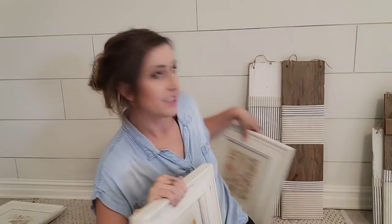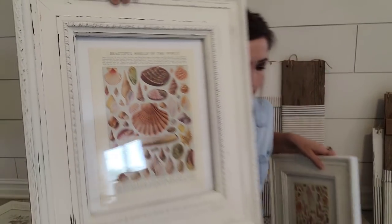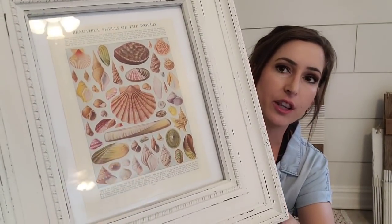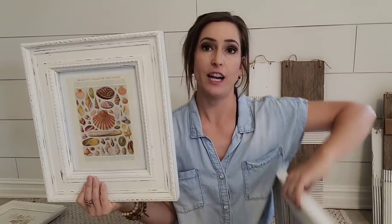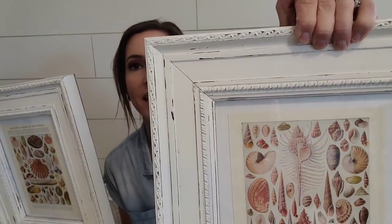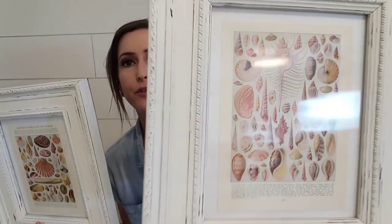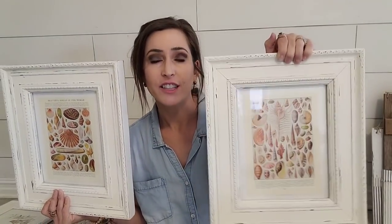Next I have some pictures — it's a set. If you are picking up vintage books, you need to look through them to see if there are amazing vintage pictures inside. This is some shells and I love the color on them — this would look so pretty in a master bathroom. I recently thrifted this set of picture frames; they were very dark but had lots of details, so I knew they would look amazing painted white and distressed. I put them out with these beautiful vintage prints — I love this look. It is $35 for the set.